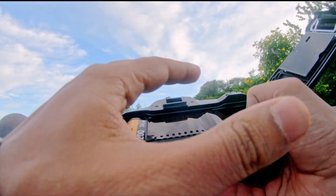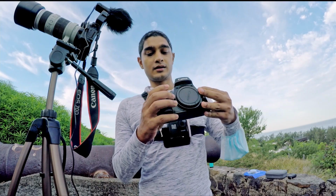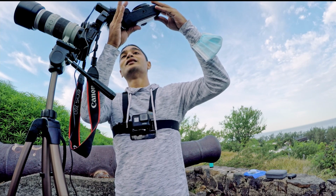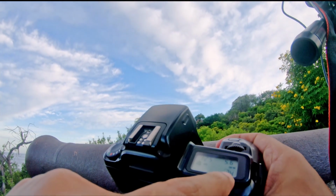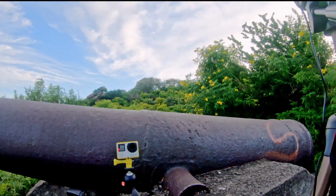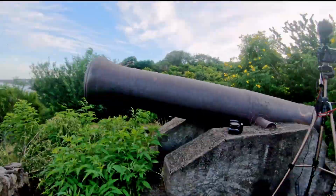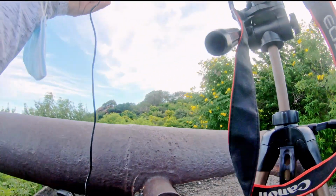And close it. Can you hear that? So it's basically loading the film to 24. So it's saying I have 24 exposures. Yes. So the first step is done. It looks a lot easier than I expected it to be, so I'm very excited. Now, showtime. Now I'm going to change my camera, so it's going to take a little bit of time.